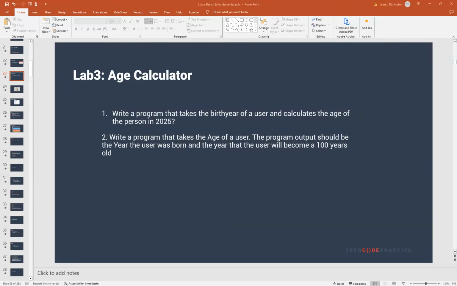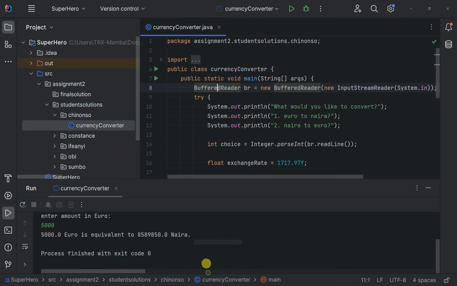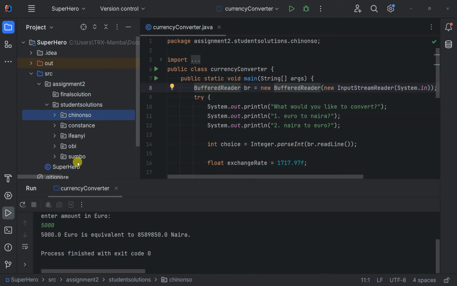All right, great. So, like I was saying, I would like to share some of the solutions you guys made, and you see, I kind of split it out into different parts. Oh, I probably didn't check my email then. I didn't take a look at it. But let's start with Chinoso's version.